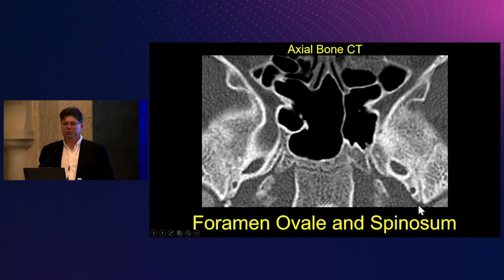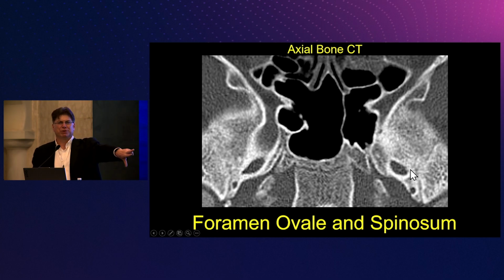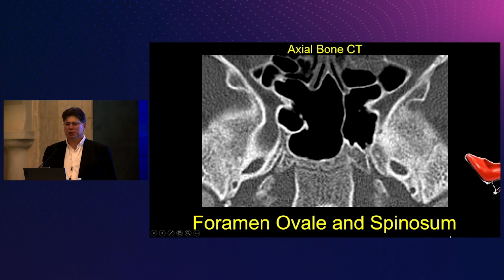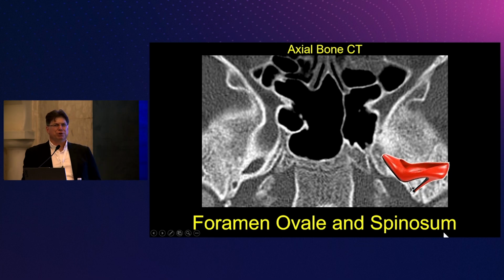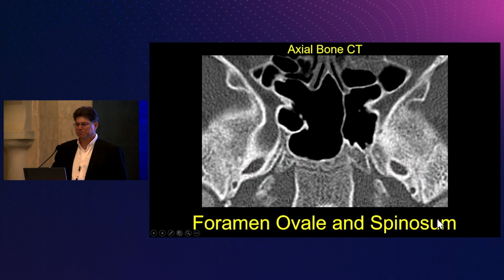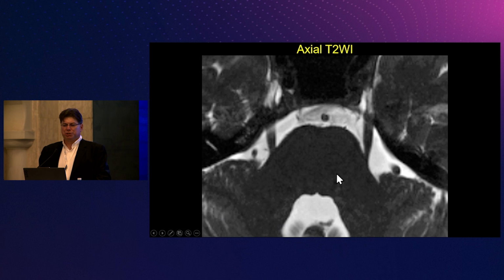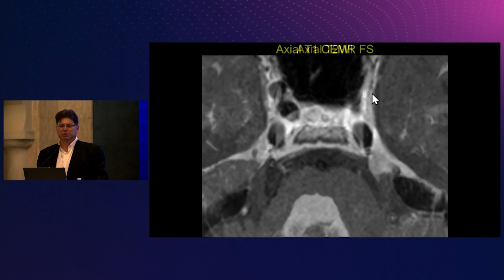So this is the high-heeled footprint of the skull base where V3 is going down inferiorly. So we have an oval part of the high-heeled footprint, that's ovale, and the spine is spinosum. So if you think about really big high-heeled shoes, that's our ovale at that level. So on T2, we see nicely at the pons those big fibers of 5 coming out anteriorly through the porus trigeminus to go into Meckel's cave.